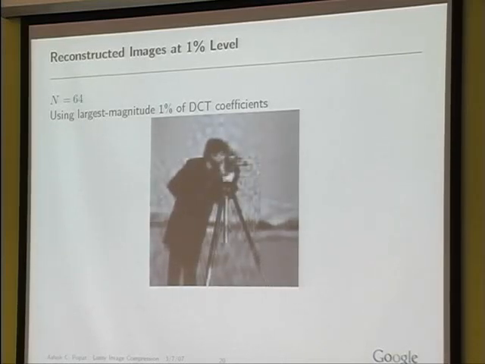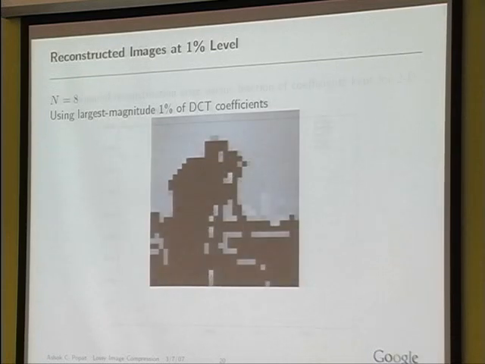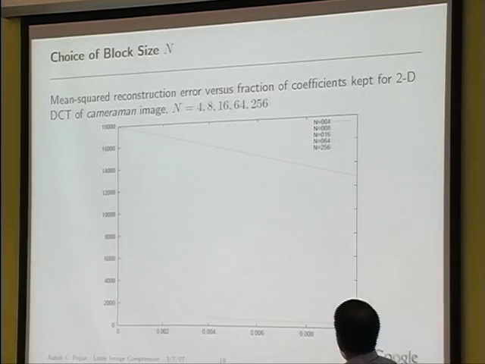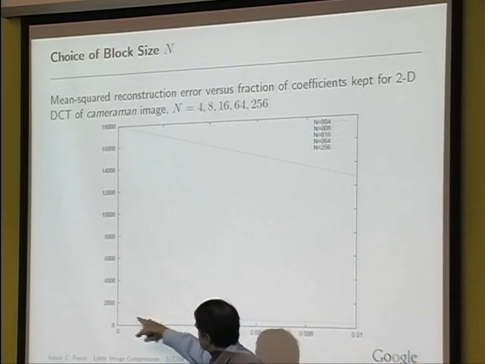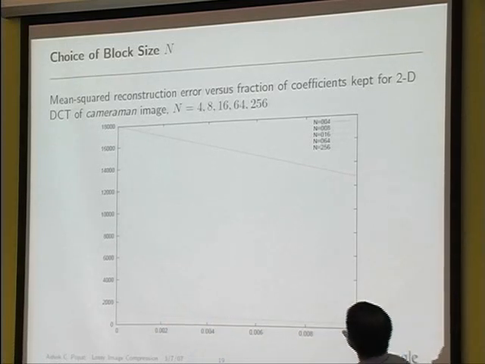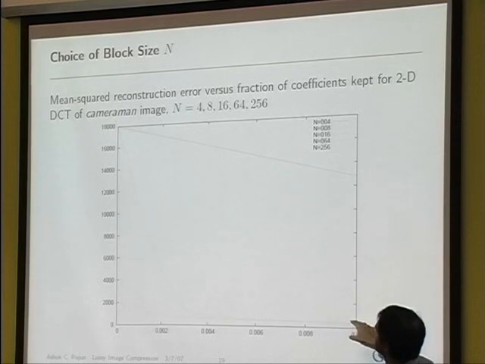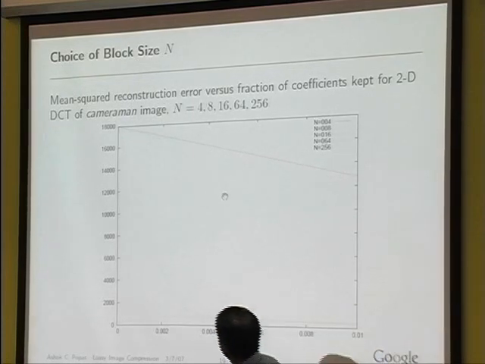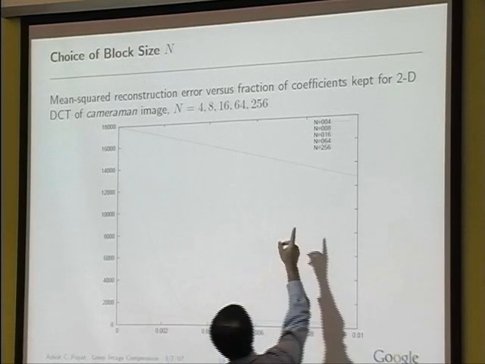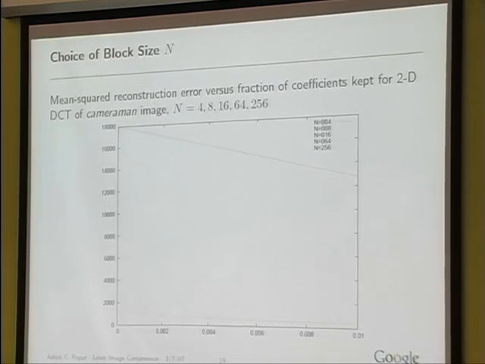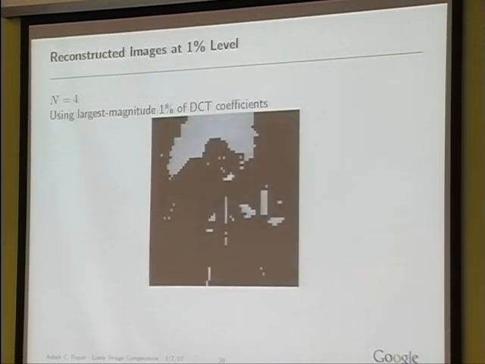So let's say we were back, instead of keeping 1% of the coefficients, I don't think I have the pictures. So 1% of the coefficients is right here, where these three curves, there's actually a third curve in there that's hard to see, where these three curves kind of are on the same point in terms of distortion. But if we were back here somewhere, we'd probably see that n equals 64 and n equals 256 is significantly better. So let's say we were trying to do a very aggressive compression ratio like that. Would we then choose a big block size? What are some of the reasons why we might and might not?